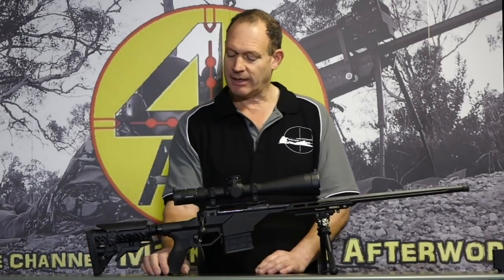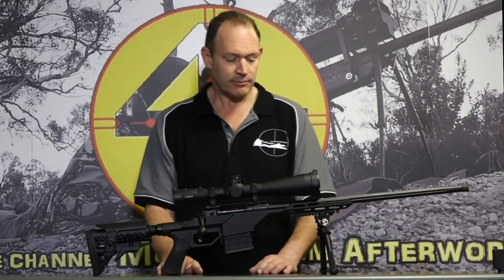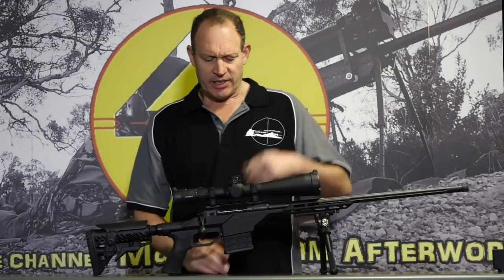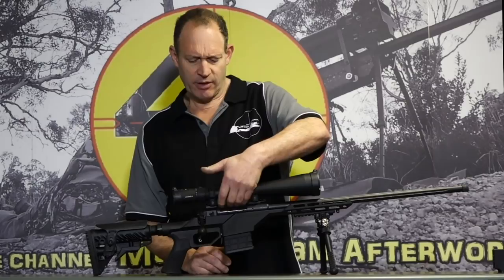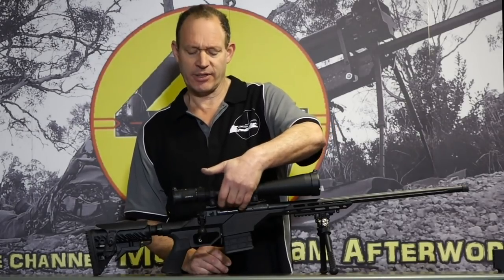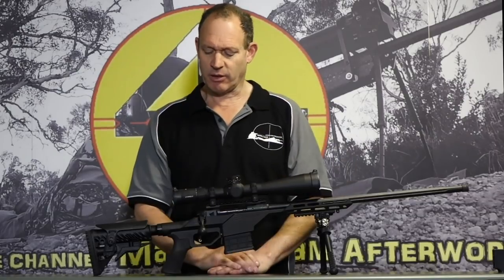They run a Hogue pistol grip on the thing. And that's basically the overview of the rifle. Actually, I think it's an EGW 0 MOA rail, and that's another conversation I'll come back to, but that's really just a bolt-on piece onto the rifle.